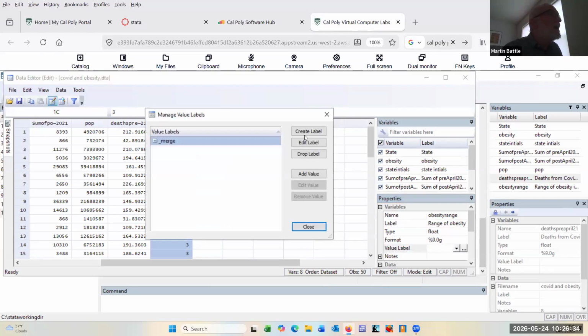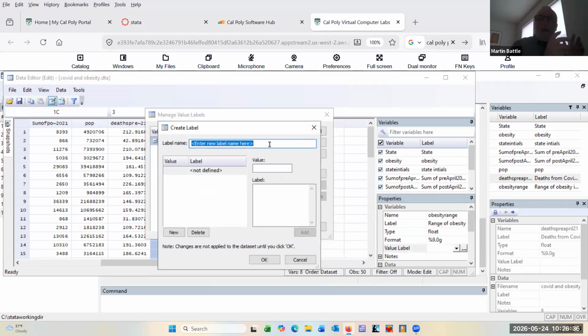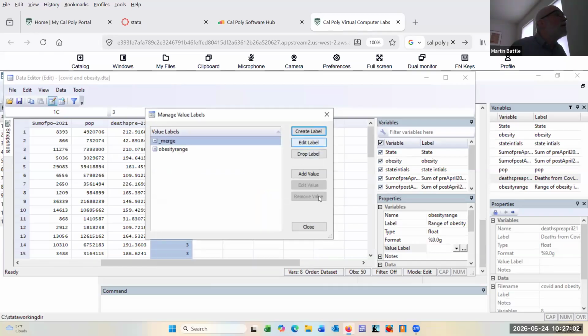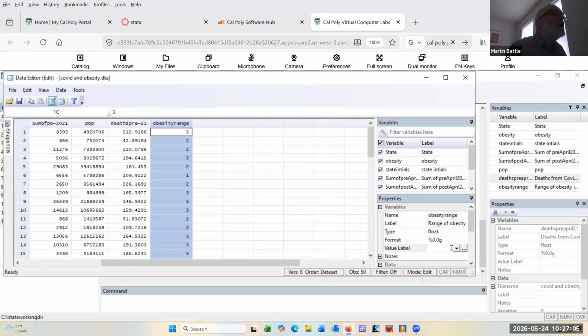What I'm going to do is create a new label, and I'm going to call this obesity range, no gaps again, and the value of one is going to be equal to low, add, and the value of two is going to be equal to moderate, add, and the value of three is going to be equal to high. Yeah, add, okay. I'm going to close that, and here I'm going to say obesity range.